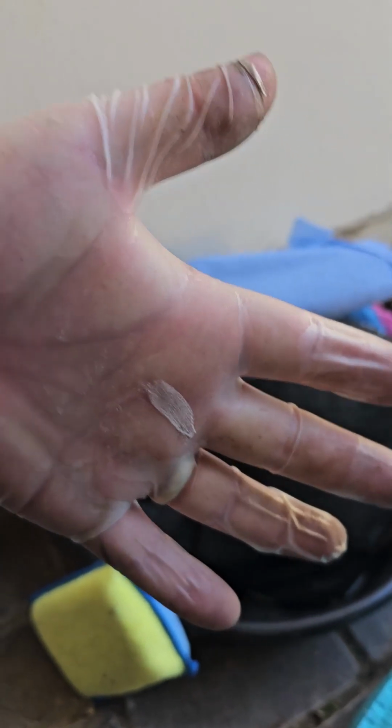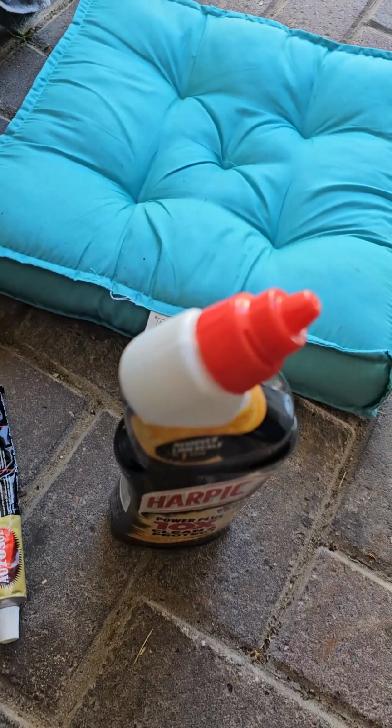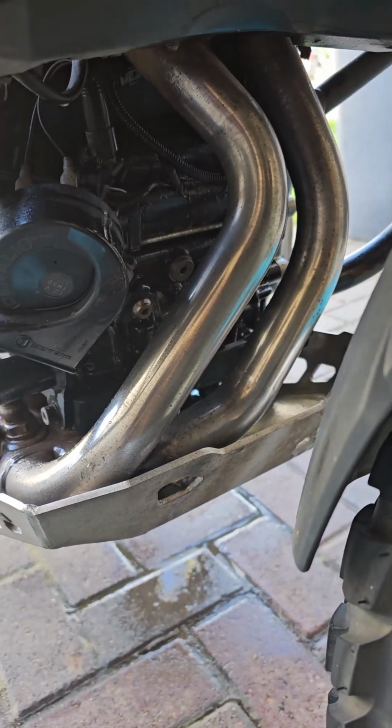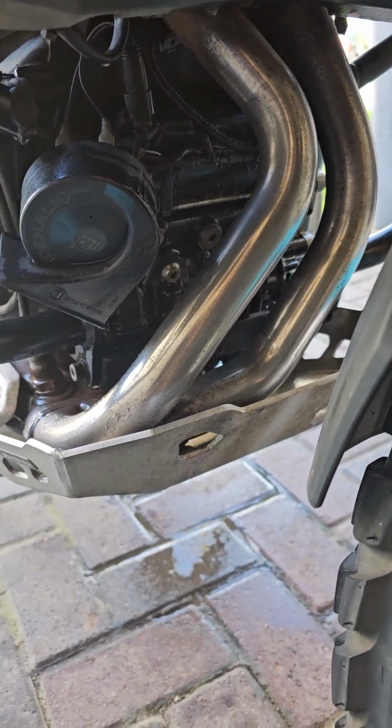Oh yeah, and never forget to use gloves, because that stuff will really irritate your skin. But as you can see, that's come up very nicely. So job well done. That's probably taken me about 10 minutes in all. That's roughly what I've been at it, 10 minutes. So that's not too bad.